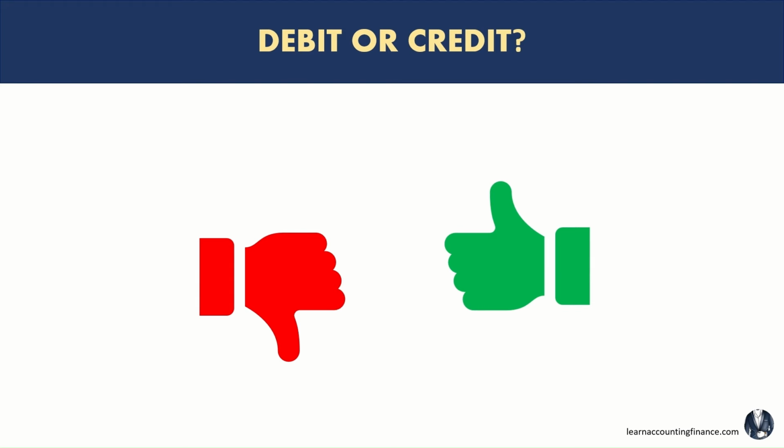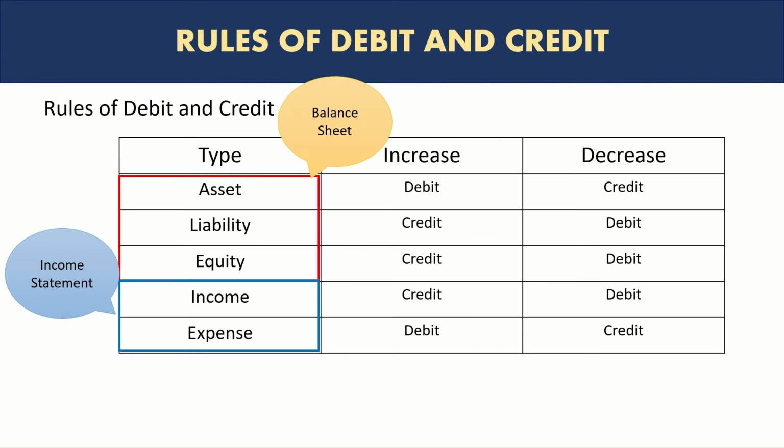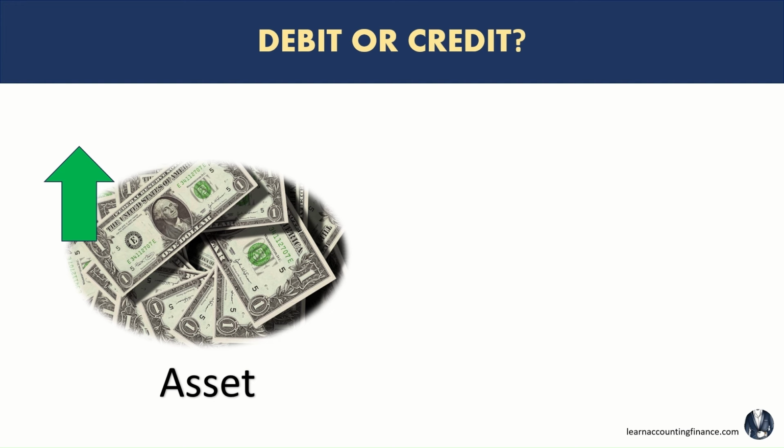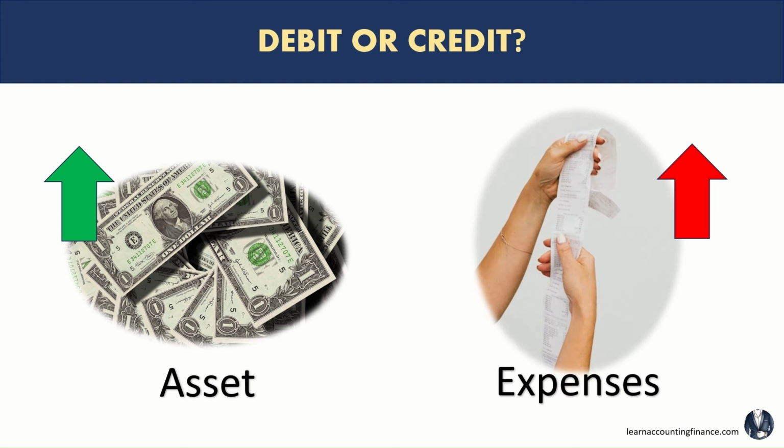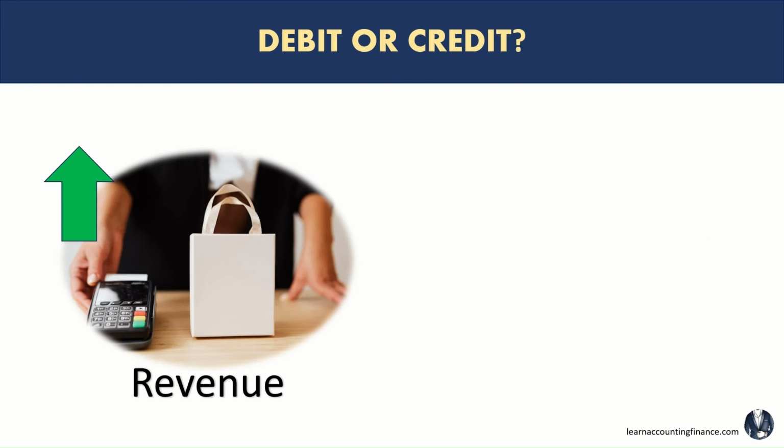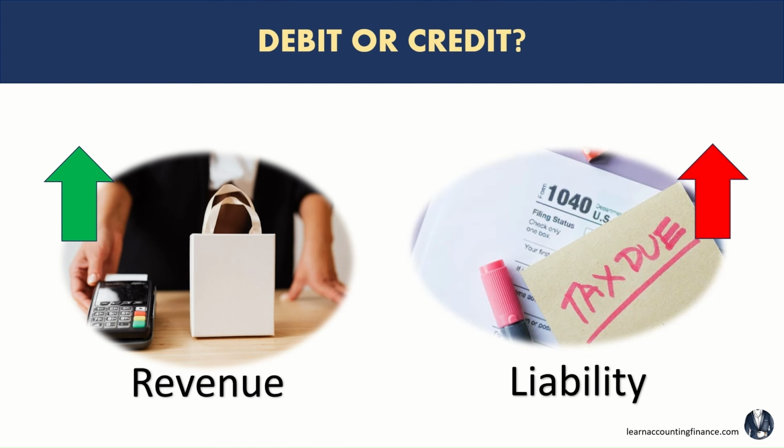So why in case of certain transactions we have a debit entry and why in certain other cases we have a credit entry? For this you have to understand that accounting is a language in which debits and credits are defined to result from certain transactions. They are both inherently neither good nor bad. A debit is not bad and a credit is not good on its own. For example, an increase in asset can be a good thing, while an increase in expenses may be a bad thing for a business, but both result in a debit. Similarly, an increase in revenue or income can be a good thing, but an increase in liability can be a bad thing for a business. Both of them result in a credit.